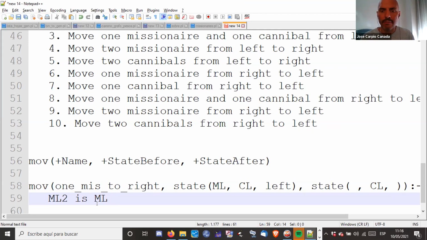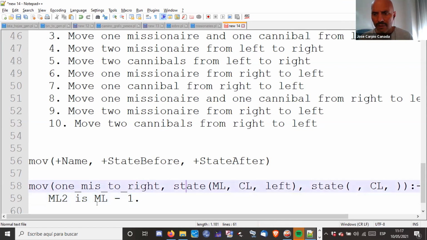It is left -1. If I have missionaries on the left and I want to move to the right, the number of missionaries on the left has to be missionary -1.